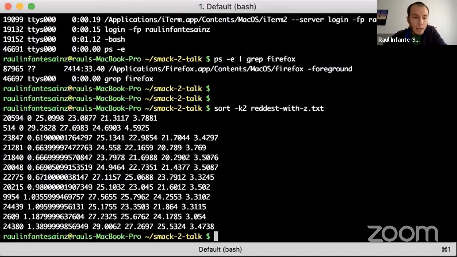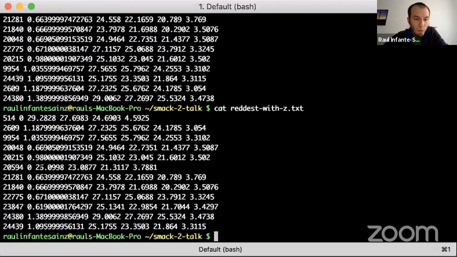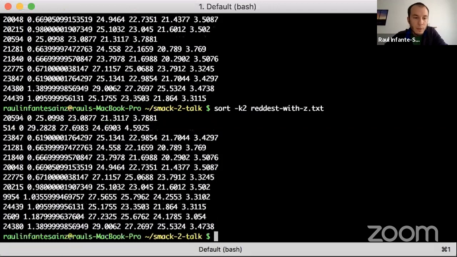Okay, if we have a look before this, our catalog, we can see that it is not sorted, but if we sort with this program using the second column, it has been modified. Okay, so now the first object has 0 value for the redshift, and then the last one has the highest value.